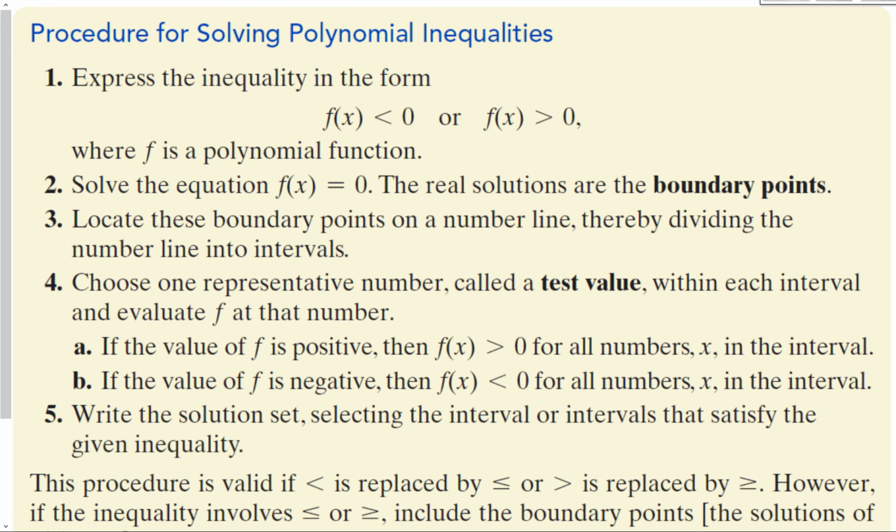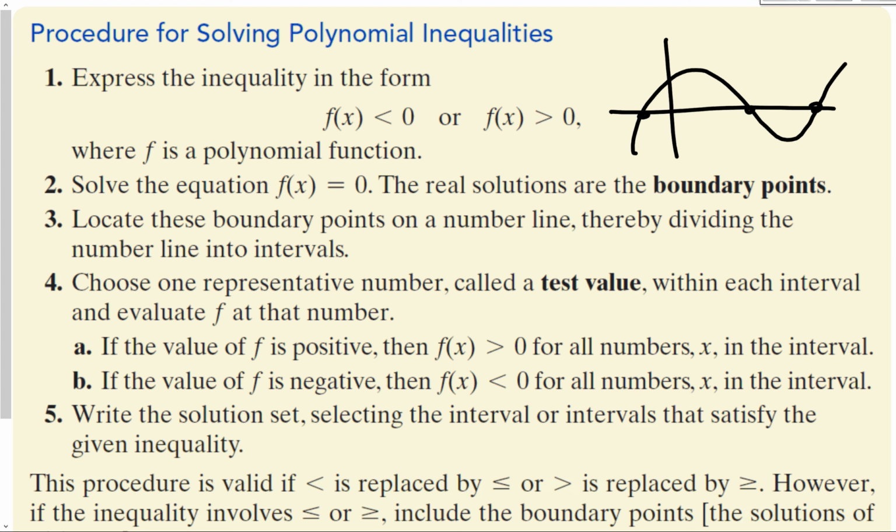So once you solve these equations, you've now found the real zeros, and these are the boundary points. If you think of any polynomial function, so here's our graph, if I find these 3 points, I know those zeros are where the graph is going to change from a positive to a negative or from a negative to a positive. Nowhere else, which is what's nice about polynomial functions. When we talk about rational functions, that's not necessarily true. But for a polynomial function, the graph can only change from being above the x-axis or below the x-axis at one of those boundary points.